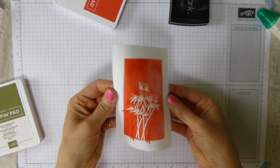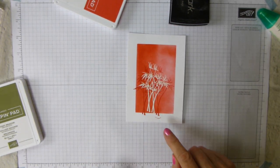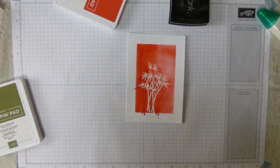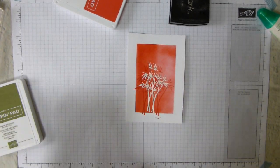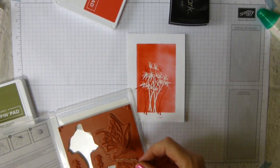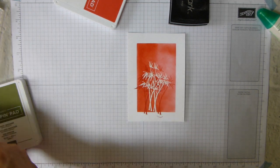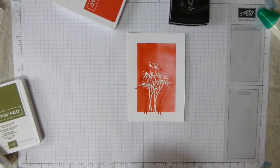Right, so there we are. That's our basic card. Now, of course, I have got to do something about that, which, let's see, what can we do about that? Is that going to fit there? No, it's not. Okay, so let's have a think. Is that going to take it off? No. Okay, this is where one goes.